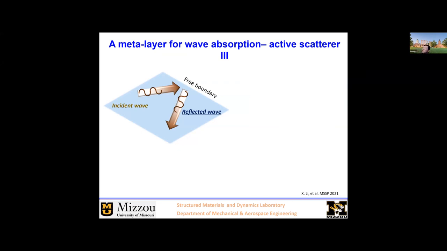This one is where we try to use this for pure wave absorption. Basically, we try to not put it in the middle of the medium, but rather at the free boundary. For example, in a conventional medium, if you have a free boundary and an incident wave, you have a refracted wave, right? So here, we try to adapt this kind of programmable or responsive meta layer just along the boundary, to control the refracted wave. You can control the refracted wave direction or mode. Then you can even cancel this refraction to make a total absorption.